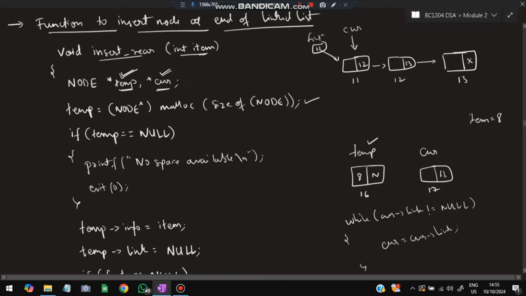Now when cur becomes this one, the value which is present here will be inserted here, which will be 12, right? Then again cur's value will change. Cur is equal to cur arrow link. Cur arrow link is 12, so cur will become what is in 12, that is this one. So it will become 13 here. Then again cur is equal to cur arrow link. Cur arrow link will be pointing to 13, and this will become cur. This x means null. So cur will come here, and this will become null. Now the cur value present here is null, so the condition cur is not equal to null will be falsified. So we have reached this point where cur is pointing here.